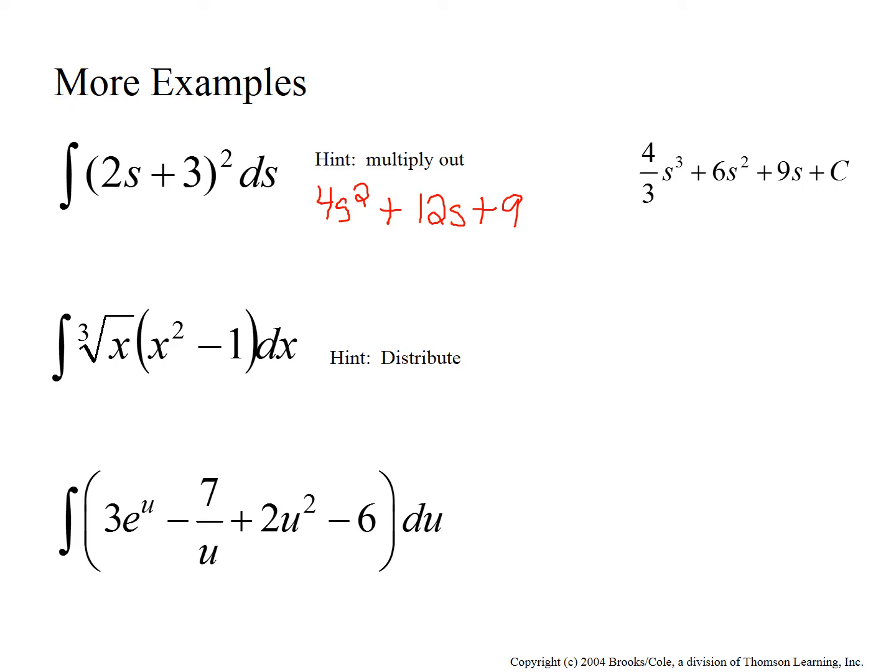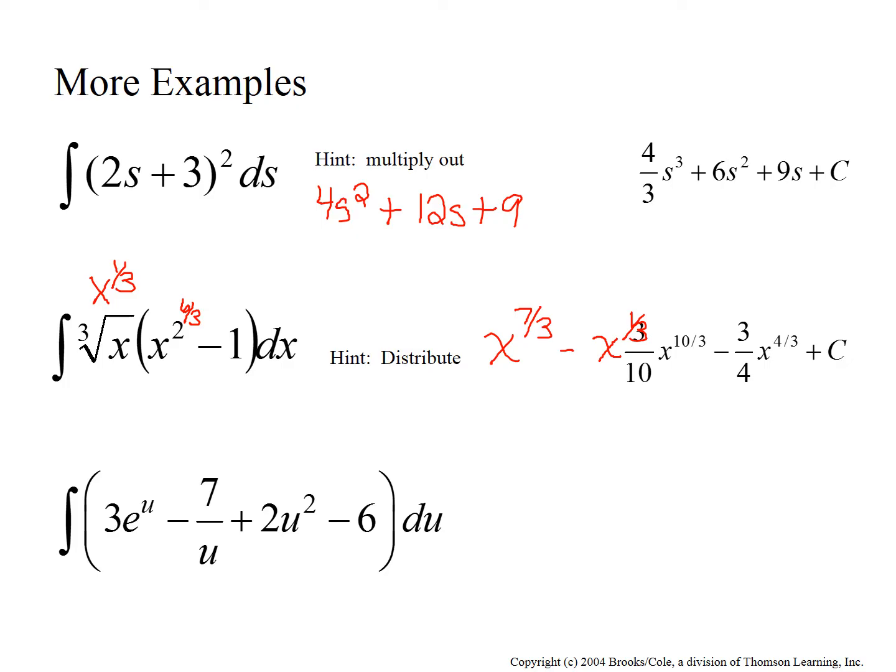Multiplying this out, remember we add exponents, so this is x to the 1/3. And I can write 2 as 6 to the 3rd, that's the same as 2. So when I multiply that out, I get x to the 7/3 minus x to the 1/3. And then I'm going to integrate that using the power rule. I think that's 3/10. I kind of wrote over it, but it's 3/10 x to the 10/3.